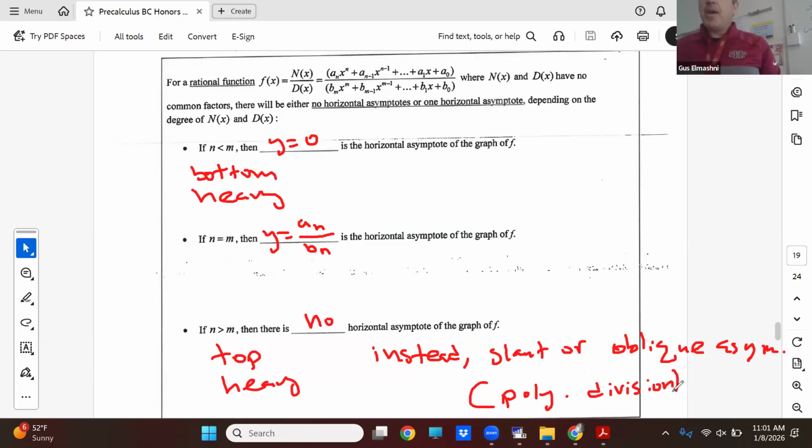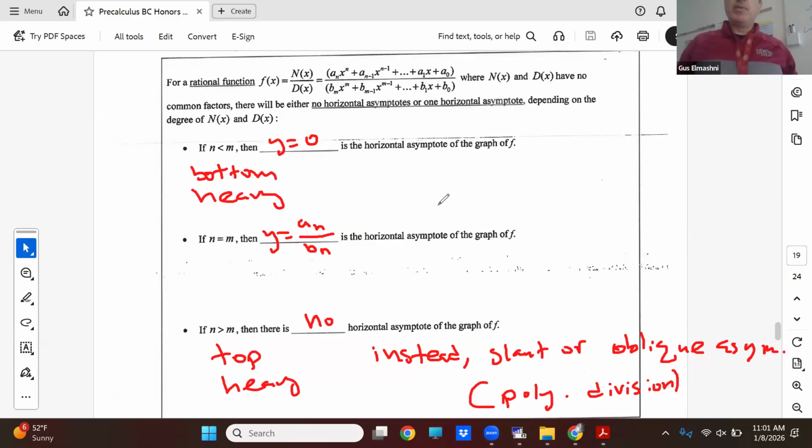Oblique, hold on, Marie. Oblique asymptotes are those that could be parabolic or really funky. And I think they're called obliques. I mean, I don't really work out, but you have your oblique muscles and they're not really straight. I don't know, they're kind of curved. Maybe that's why it's called oblique. But you don't have horizontal asymptotes. You have to actually do the division to break it down. Because remember, what you're trying to figure out is what y approaches at positive and negative infinity.